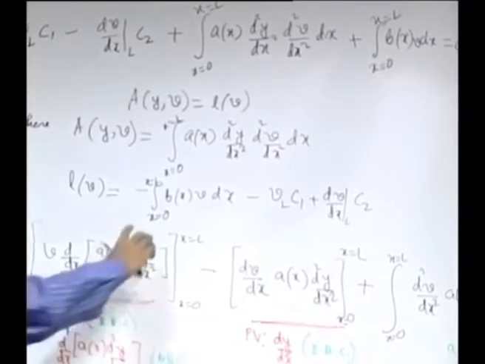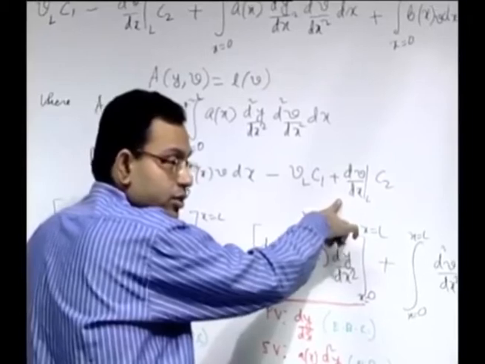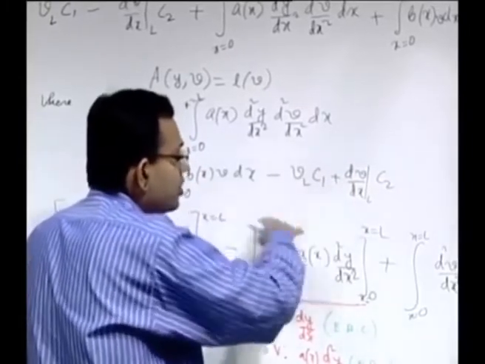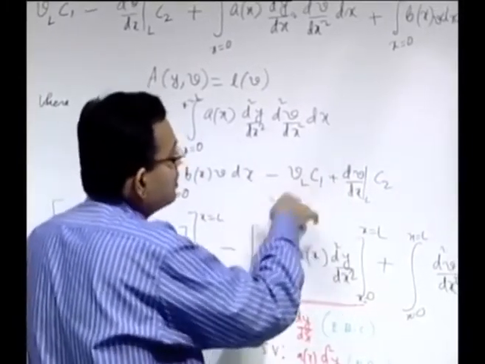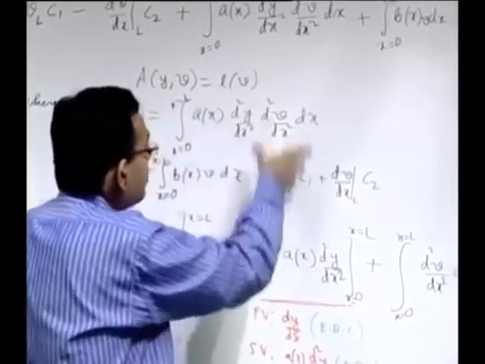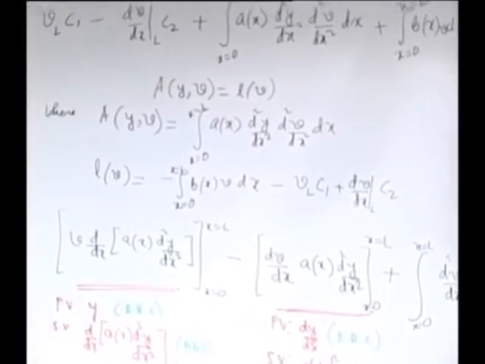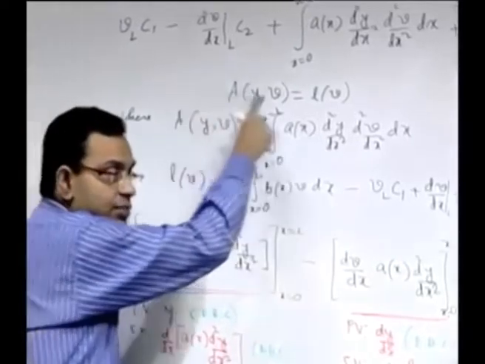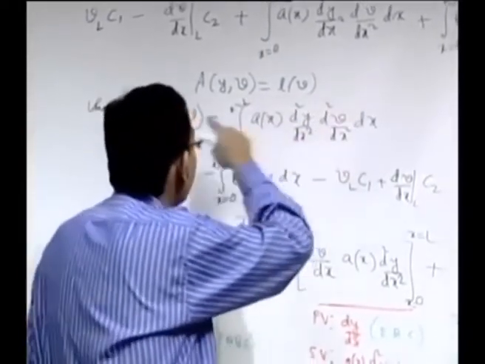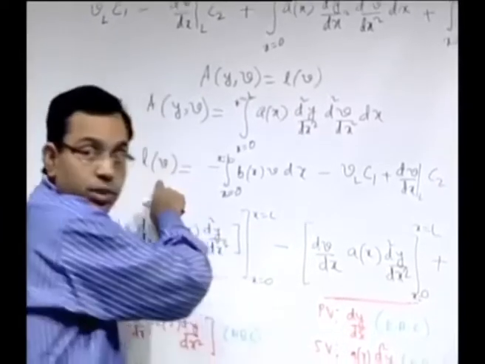So, this is a linear operator on V. The objective of going through this example was to illustrate that even some terms from the boundary do remain, and they can also be clubbed and put in this general form. Here also you can see that capital A is symmetric and positive definite. Capital A is a bilinear operator and L is a linear operator.